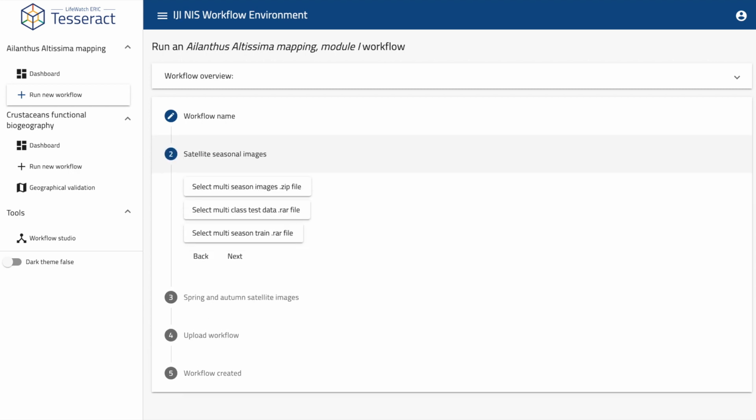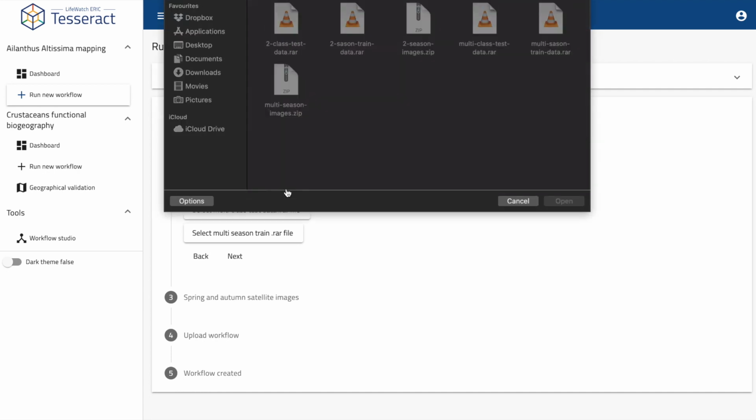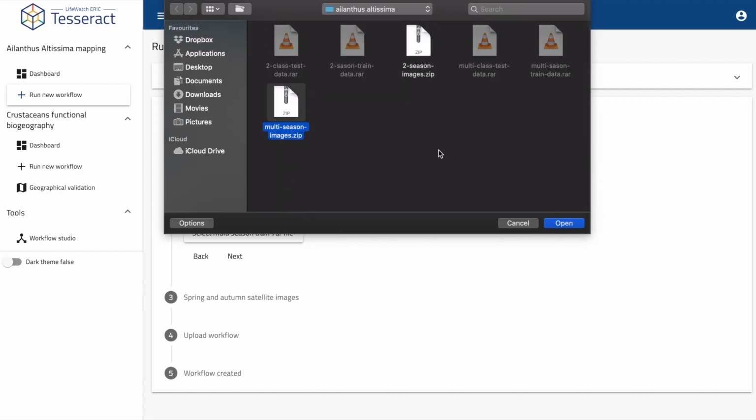Then, the user will be requested to provide all the satellite seasonal images.